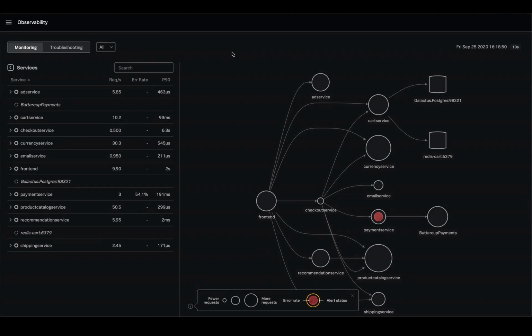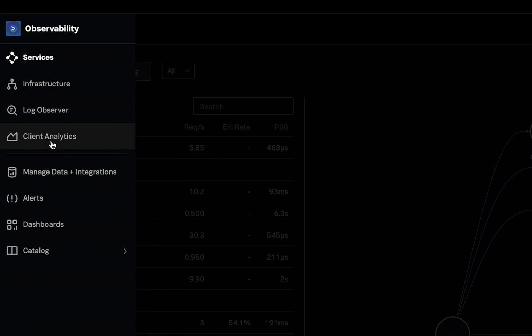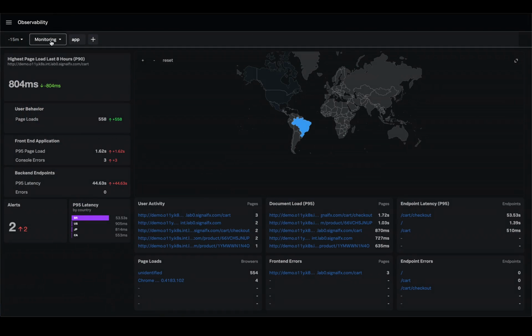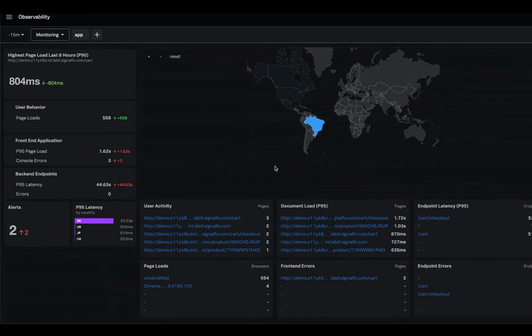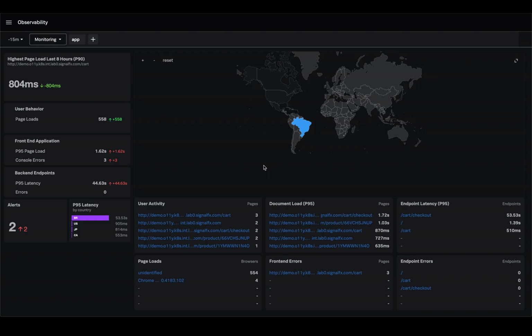She wants to begin by first understanding the impact of this alert she just received on the users. So she goes into Real User Monitoring view to see if there are any clues about problems that have occurred on the front end in the web app. She notices two issues that may be related to the checkout problems: a spike in the number of front-end JavaScript errors and high backend latency. She decides to probe further, as at this stage it's not clear if the two are related or is even causing the problems that she's noticing.